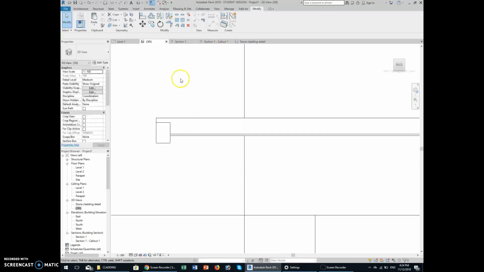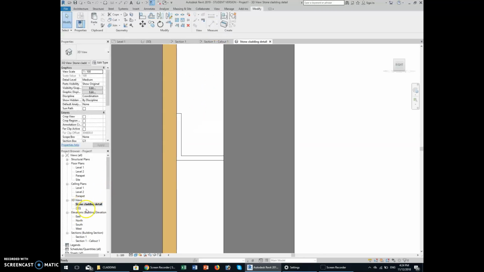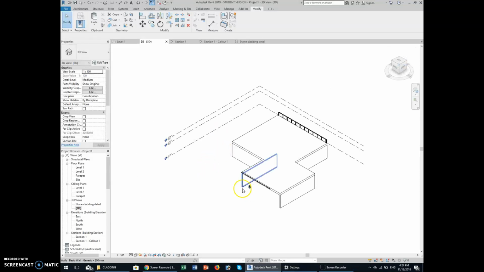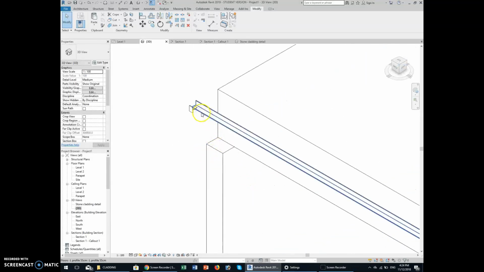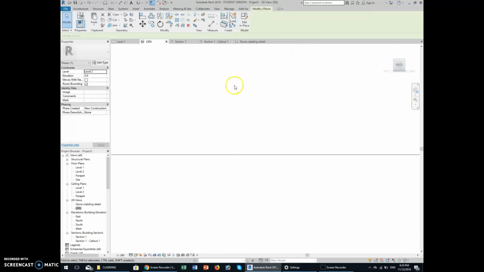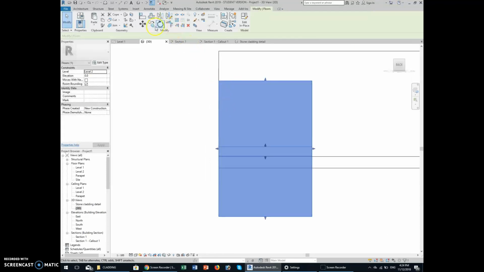Why have I done this? Basically because by doing this, each element is separate. So as it is one totally different element, I can move it as one element.